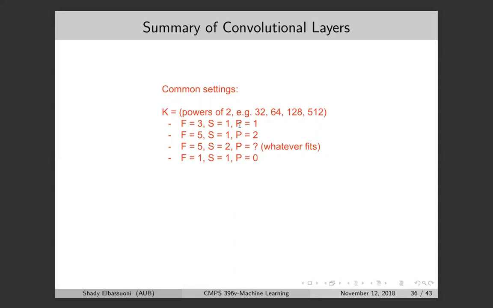For strides, you can try 1 or 2. You can try padding of 1, padding of 2. So you have a very small set of values that you could try, and you set this using hyperparameter tuning, using validation. But you should not try a lot of values. There are predefined values that typically work in practice, and there are default values when you're training convolutional networks. You can start with the default values and then change them to see how the performance is affected. Okay.